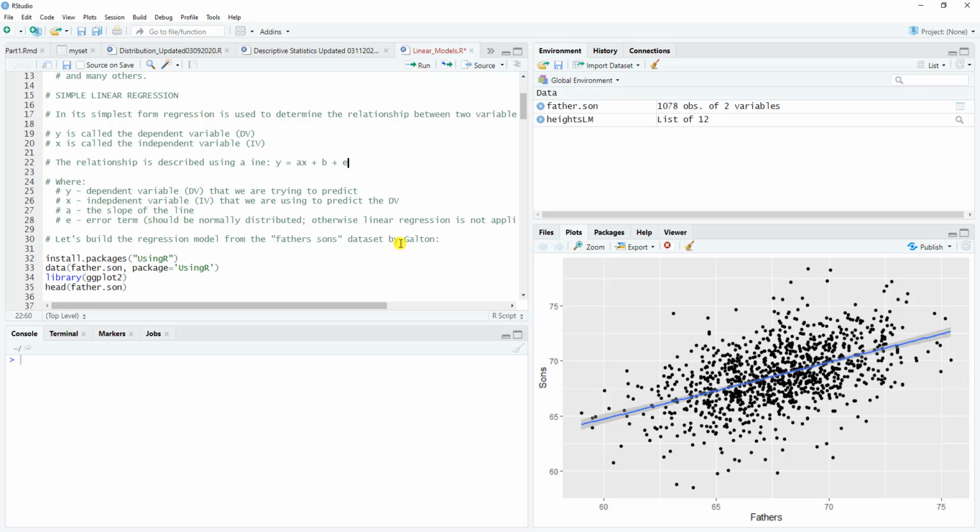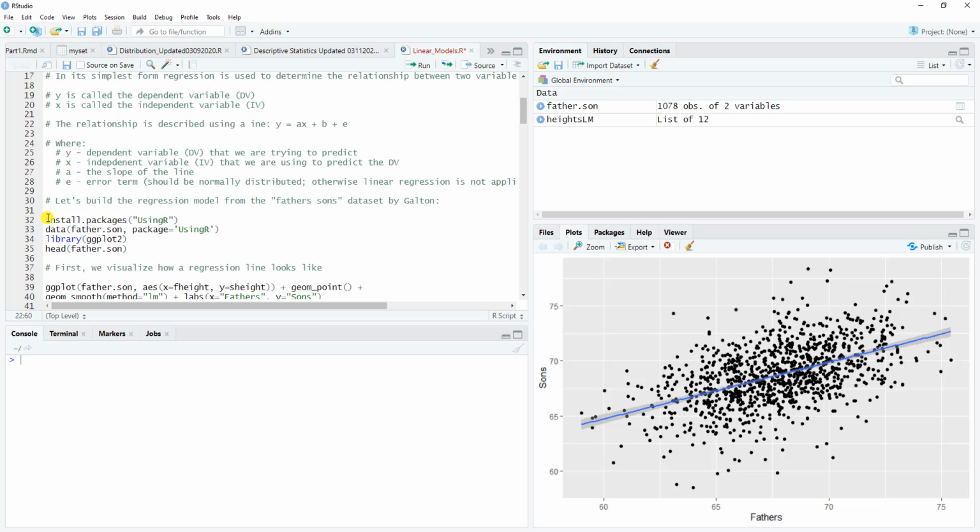So let's start building a very simple regression model using the father-son dataset by Francis Galton. I think that was the actual dataset Galton used 200 years ago to do regression analysis and to discover what seems to be an early attempt to investigate the concept of genetics. And this is something that also led to the discovery of the phenomenon of regression towards the mean. For that demonstration, we'll install a package called UsingR, and then activate the ggplot2 package and also look at what the father and son dataset contains, which is a part of UsingR, I believe.